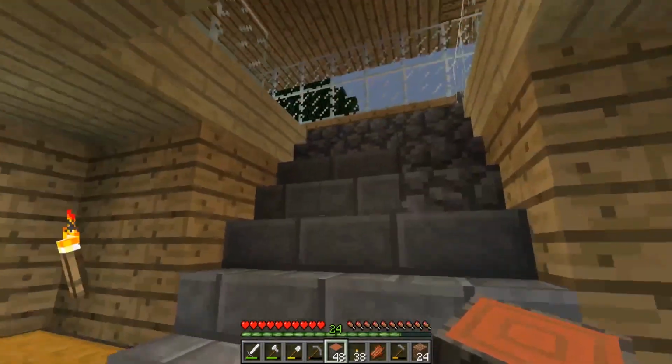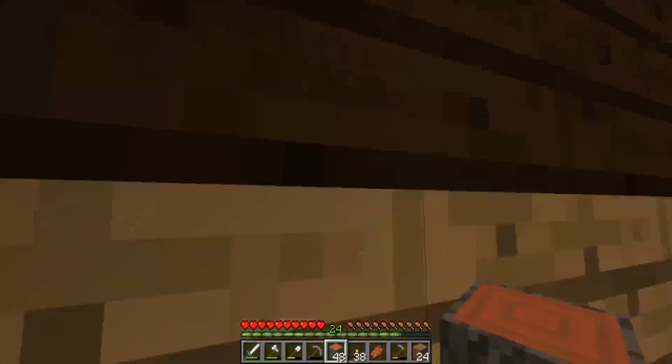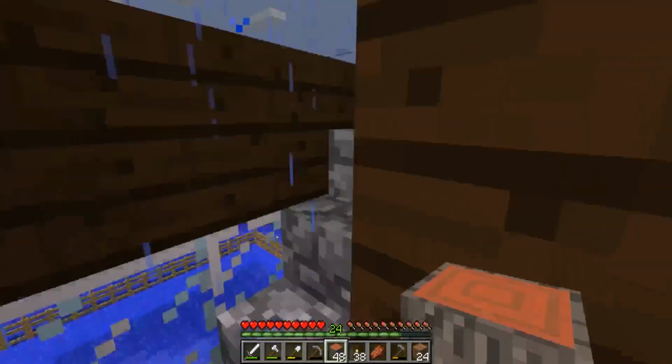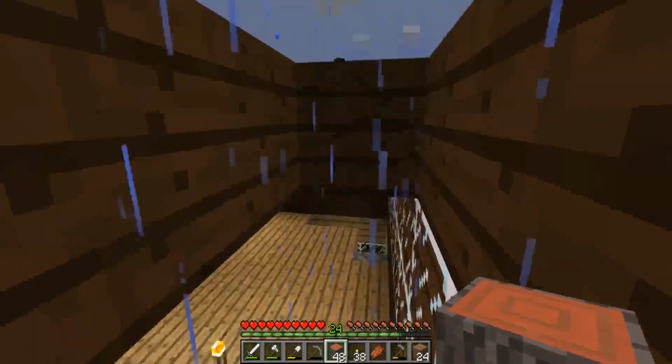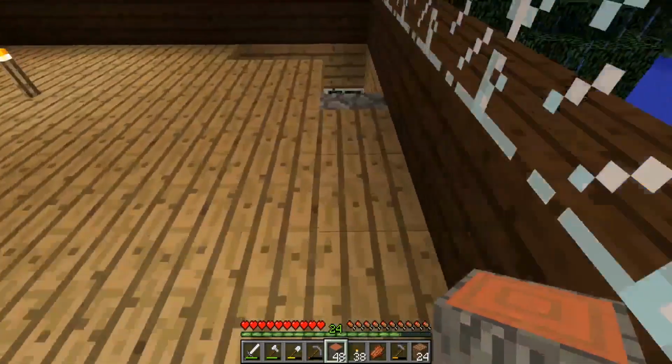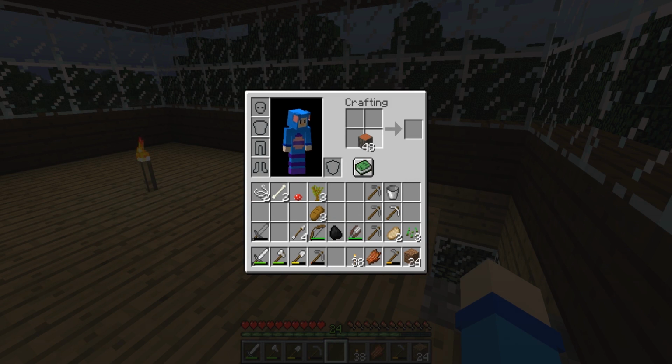So I got all this wood, and we've got my first floor, and then we go up and we have my second floor, and if we go up even further, we've got room to start my next floor! So we're gonna start off by turning these logs into wooden planks. Oh, wow, look how pretty the wood is, though.